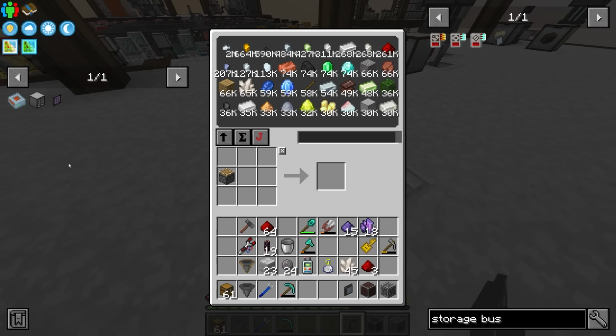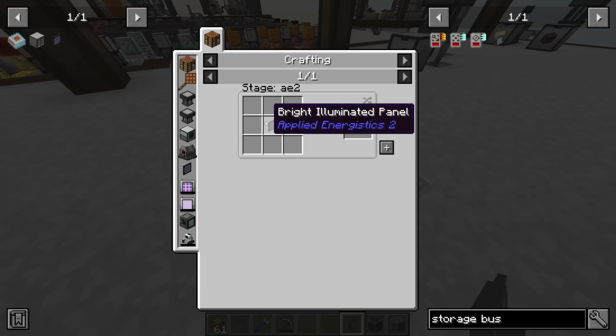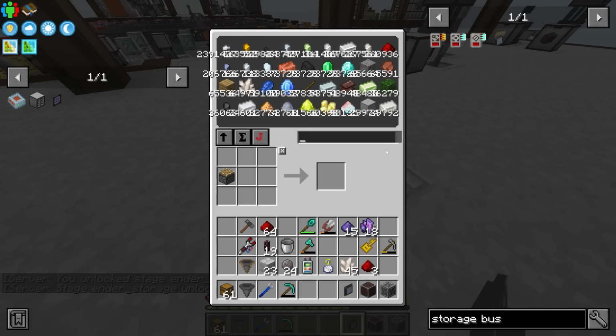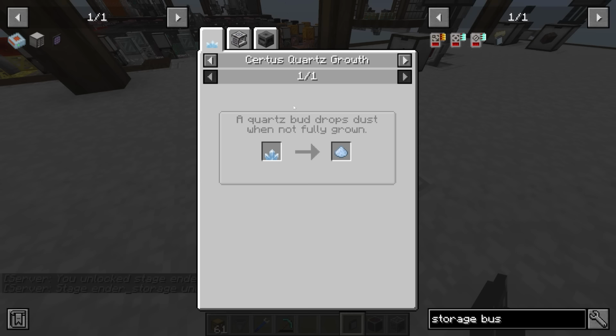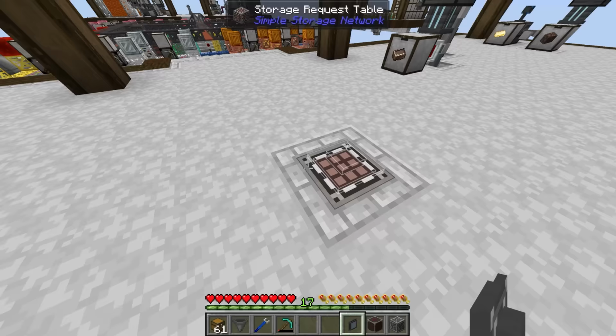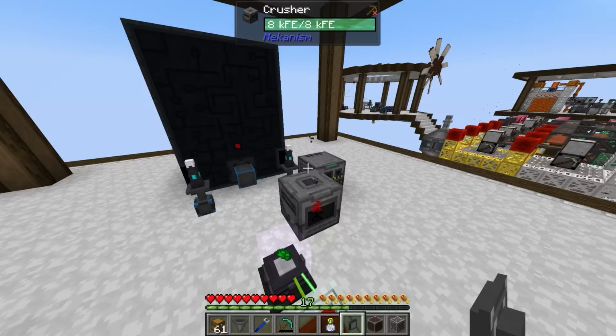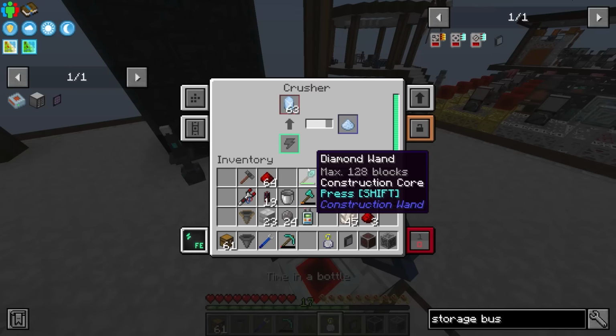For that, we need a crafting table, a calculation processor, and an ME terminal. The ME terminal requires an illumination panel, which is made with quartz glass, glowstone, redstone, and iron. Quartz glass seems easy enough. We do need Certus Quartz dust specifically, and that Certus Quartz dust is made again in the crusher. Thankfully, this time we can just use regular Certus Quartz crystals. They don't have to be charged at all. And so let's just once again do a quick one of these to make that nice and fast.